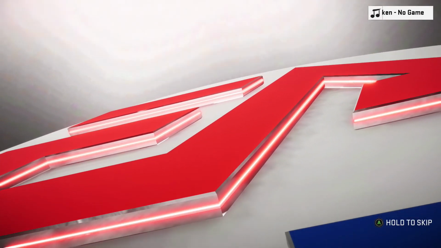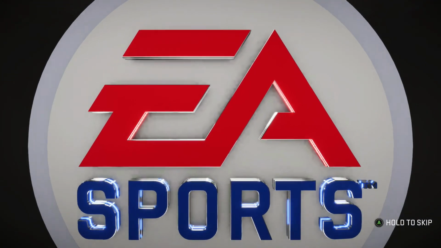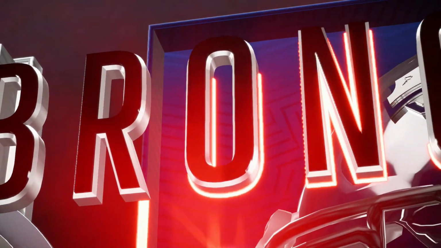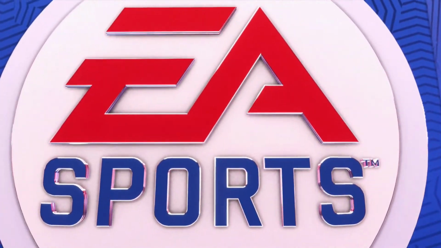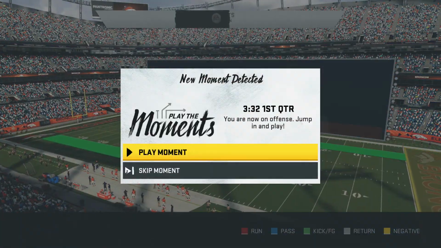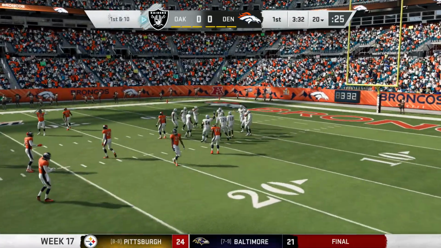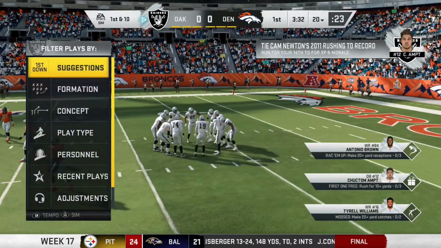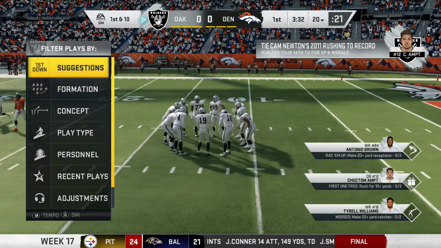Hey everybody, it's the coach. This is Madden Football on EA Sports. Up next, we've got what ought to be a great matchup between the Oakland Raiders and the Denver Broncos. So now this offense will take over, and they will have the football at their own 20-yard line.